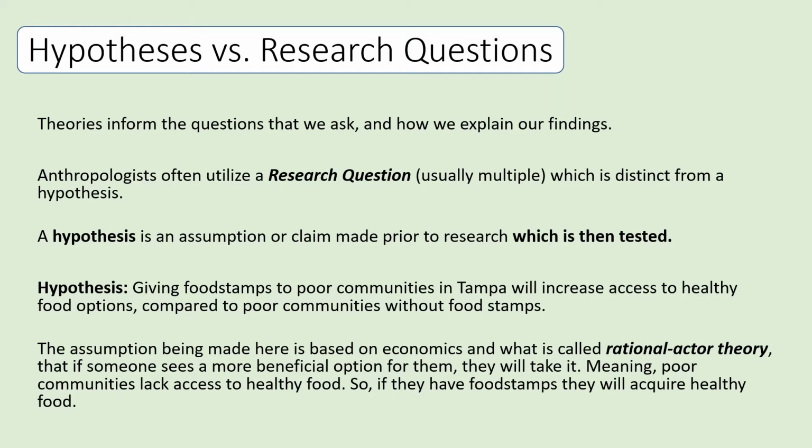This is perhaps done, according to an anthropologist at least, by exploring research questions. I say questions plural because there usually is multiple when you are in a given research site. This is distinct from a hypothesis. So a hypothesis is an assumption, really. It's a claim made prior to research, which is then tested.